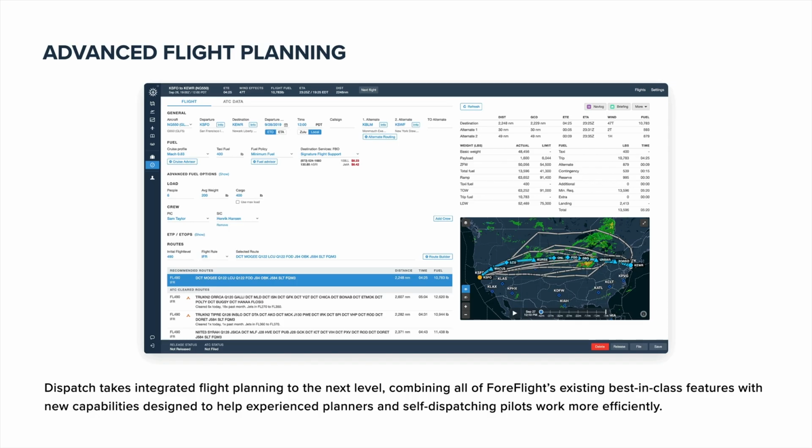And lastly, the central component of dispatch that doesn't relate to any of its outside integrations is just the advanced flight planning that it supports. It really goes above and beyond what ForeFlight on its own can do in terms of the mobile app, and it adds in a lot of really advanced capabilities like ETP and ETOPS, very complex route constraints, and just many other capabilities to support a wide range of different types of flight planning needs.